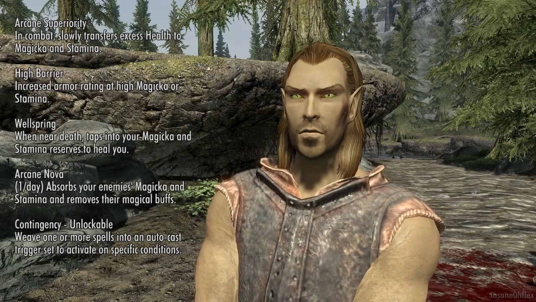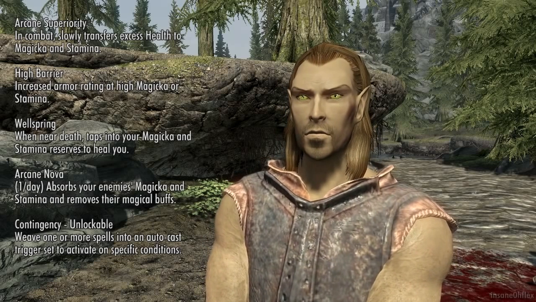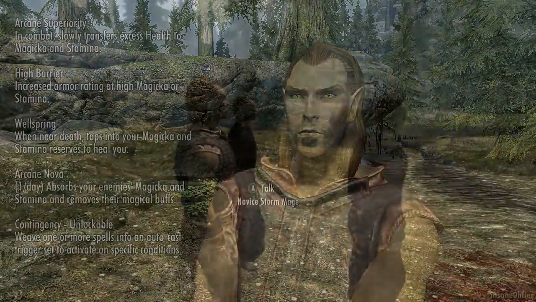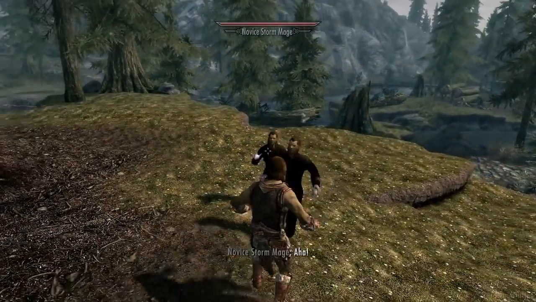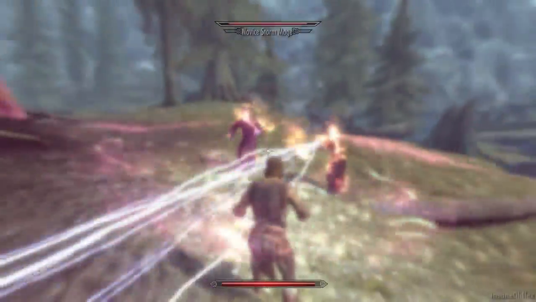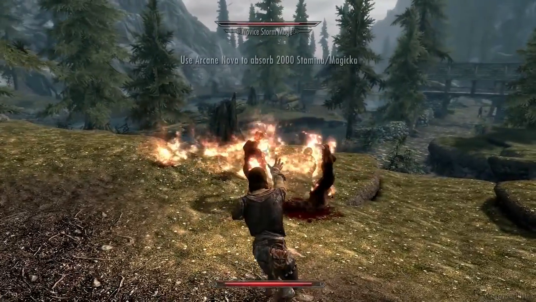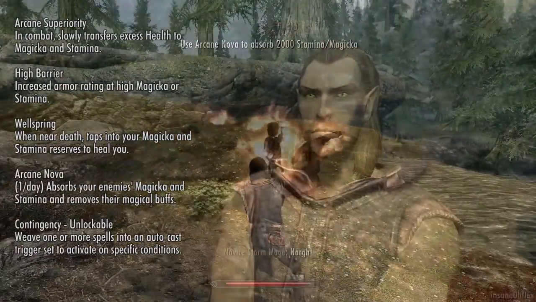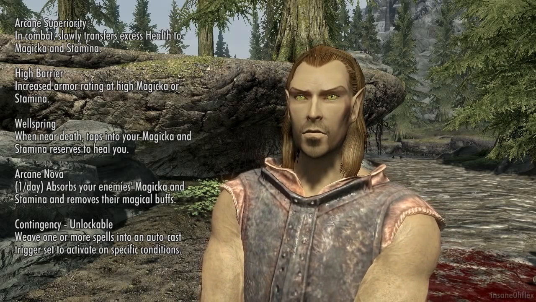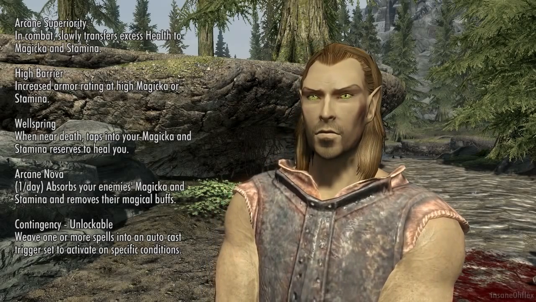So with Arcane Superiority, in combat, this will slowly transfer excess health to Magicka and Stamina. With High Barrier, you get increased armor rating at high Magicka or Stamina levels. With Wellspring, when you're near death, this will tap into your Magicka and Stamina reserves to heal you back. And your power is Arcane Nova, which absorbs your enemy's Magicka and Stamina and removes their magical buffs. And your unlockable power is called Contingency, and this is where you can weave 1 or more spells into an auto-cast trigger set to activate on specific conditions.